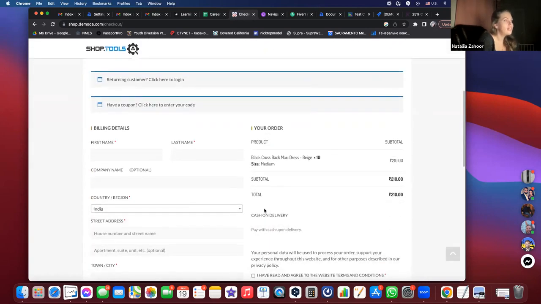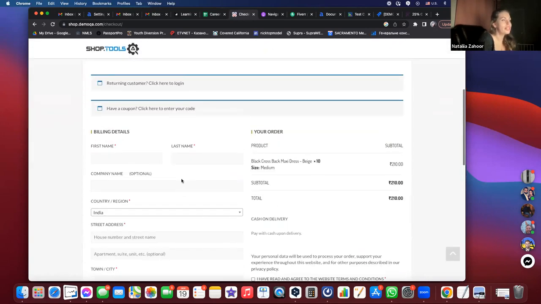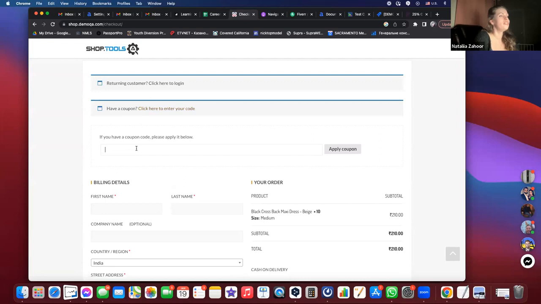And here you have a huge testing to come. First of all, see it's asking you for the coupon again. If you already applied the coupon, it should not be double applied. And you have to test all the coupons that you tested on the previous page, you test them here, because they should not double apply. They should not be combinable.